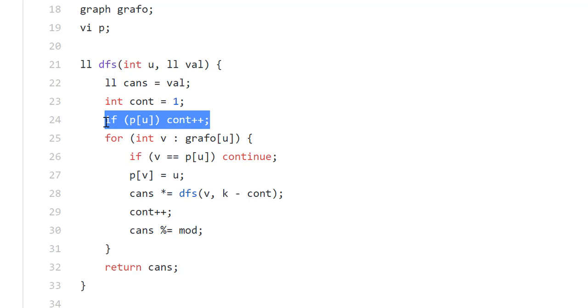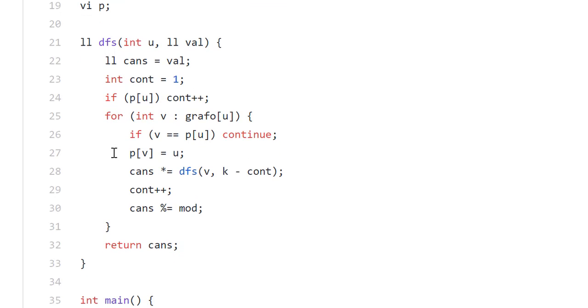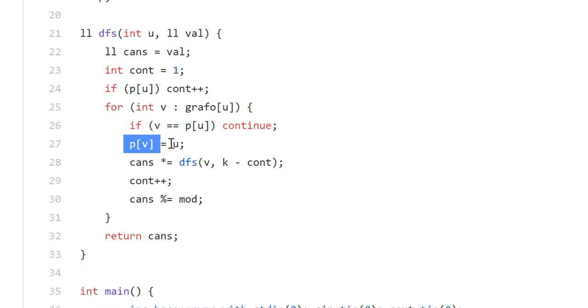It's just to differentiate the root from the other nodes. You can also say here if u is different from root. I assign the parent p to be u, and I'm going to multiply my current answer times DFS in position v, and I'm going to pass the parameter k minus count.